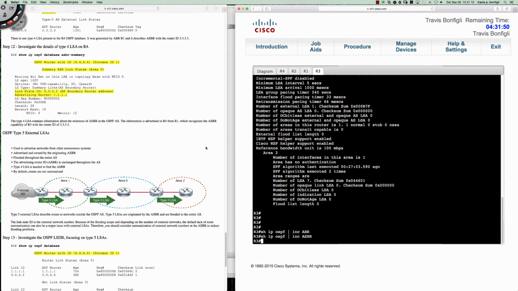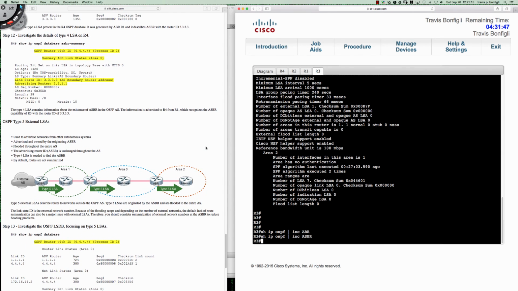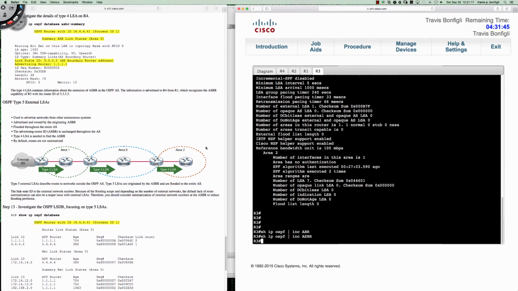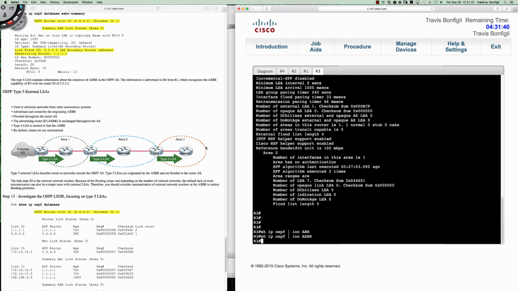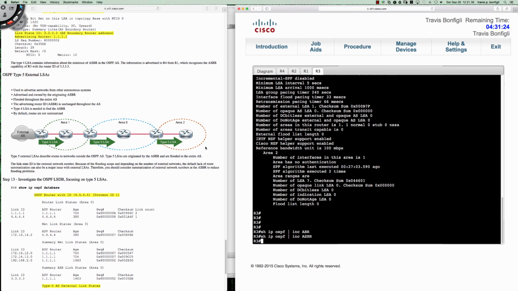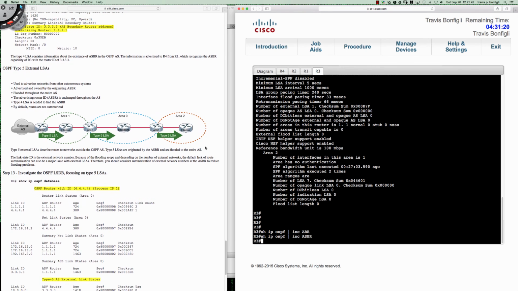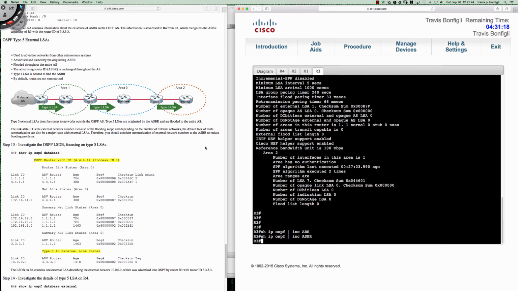So here on the OSPF type 5, right, the LSA comes in as a type 5. It hits the ABR as a type 5, and it's going to be flooded everywhere as a type 5. So the way to think of it is that the type 4 LSA is going to tell me how to get to the source of the type 5 LSA. So the type 4 is just kind of like an additional road sign that's going to pop up and say, hey, if you're trying to get to this type 5, this is how you want to get there, because this is the type 4 LSA for the ASBR.